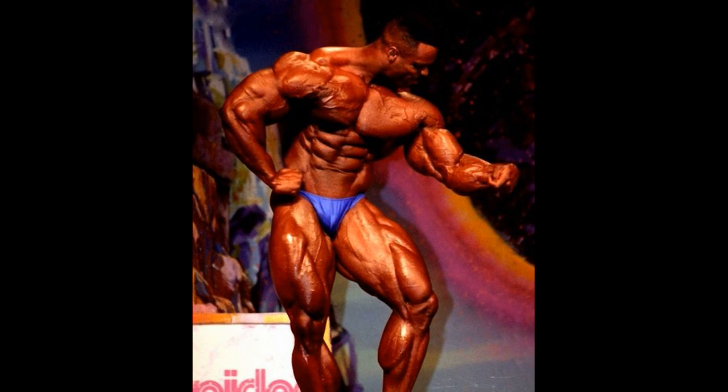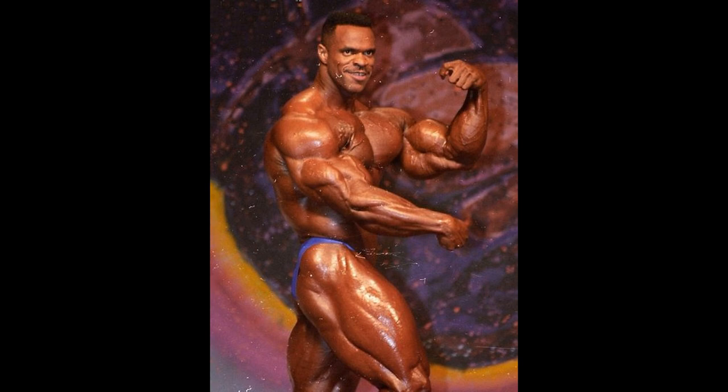As always, I would like to thank the bodybuilder in question. Thank you from the bottom of my heart, Paul DeLette. Each and every pound and ounce of meat and iron that you pumped, and the meat that you ate, and the dieting that you did was all worthwhile. You created one of the greatest physiques of all time. This 1994 version is ripped, big, and striated.